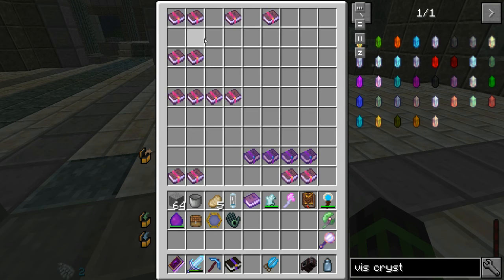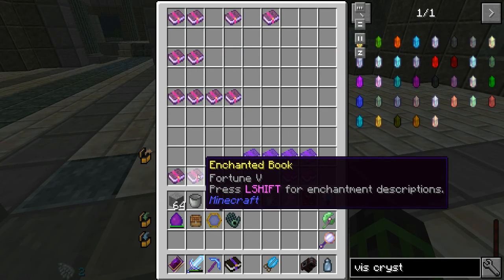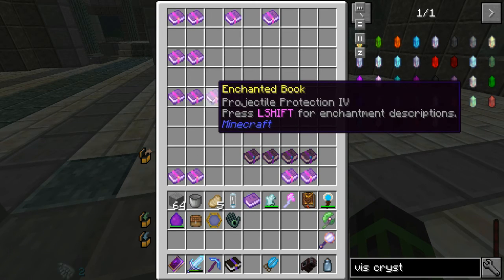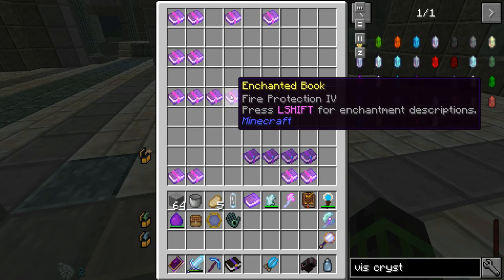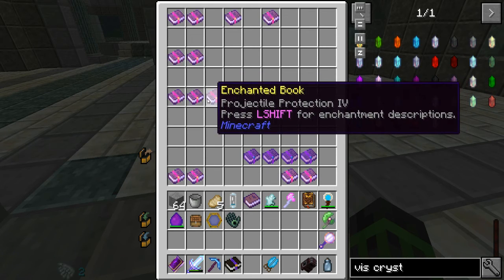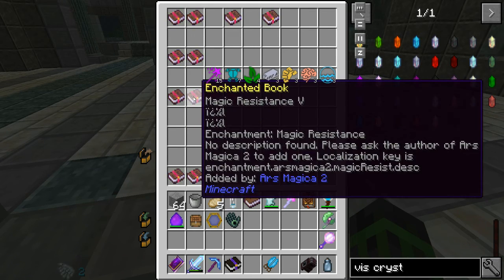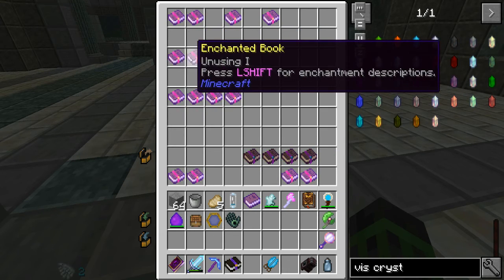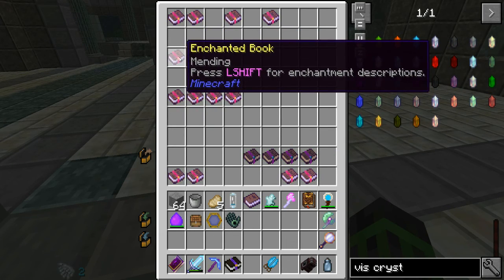What I have in this chest here is a bunch of different enchanting books. I have Fortune 5 here, Silk Touch, so these are for my tools. This row here is my various protections. So I've got Protection, Fire, and Projectile. I also have Magic Resistance, which is from Ars Magica. Let's see, Unbreaking, Mending, so these are my durability things.